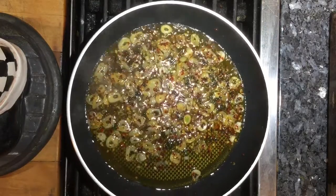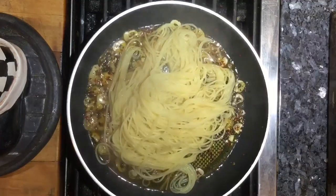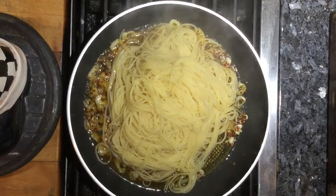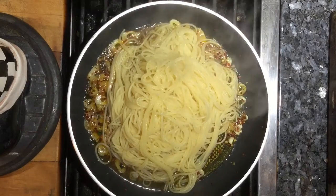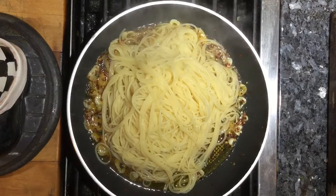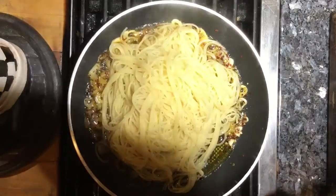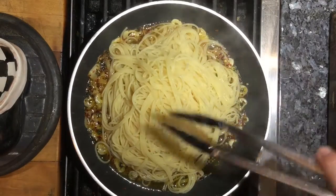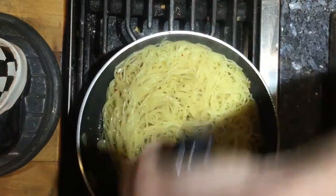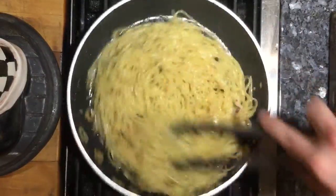Grab all of your lovely al dente spaghetti — al dente means slightly underdone, because the pasta is going to finish cooking in the sauce. Add it in to all of that luscious garlic, chili flake, and thyme infused olive oil. Then to make your sauce really nice and viscous, grab your tongs and constantly stir and shake everything. You can already start to see the color of the pasta beginning to change as it absorbs that garlic oil and forms a cohesive sauce together with the pasta water.